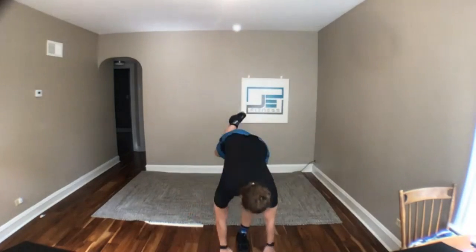Almost there. 3, 2, and 1. Nice job. Arms are going up, and we're going to go into reverse lunges. Reverse lunges for 30 seconds. Keep that shin vertical in front. And pulling back. Nice job.